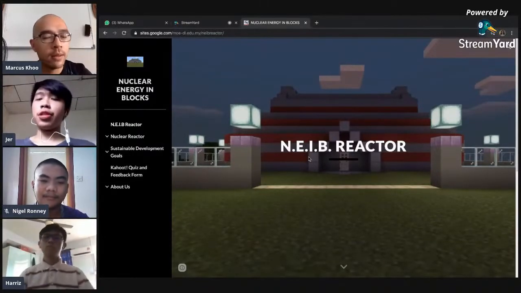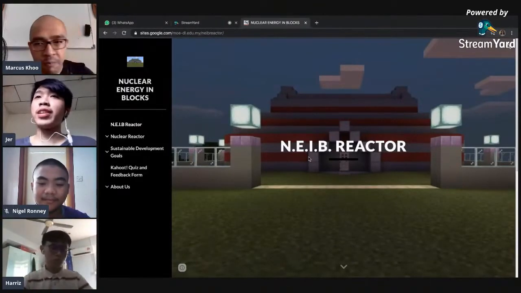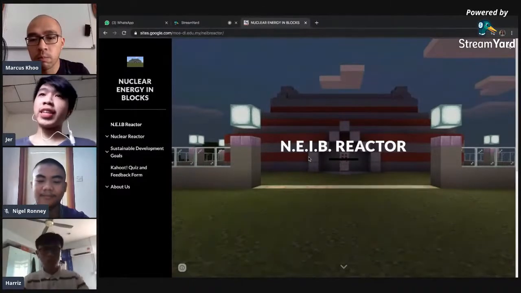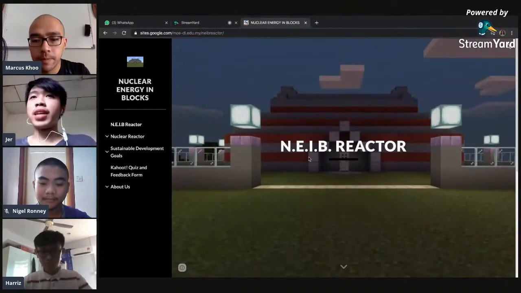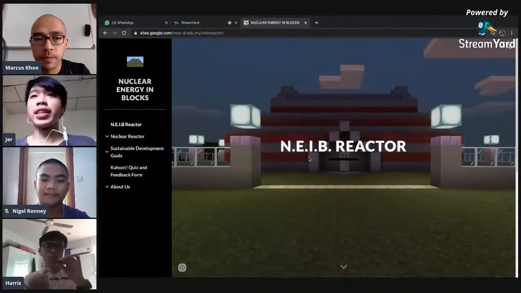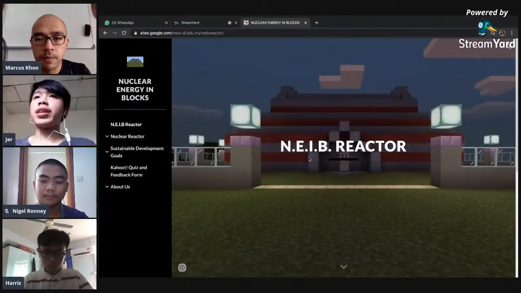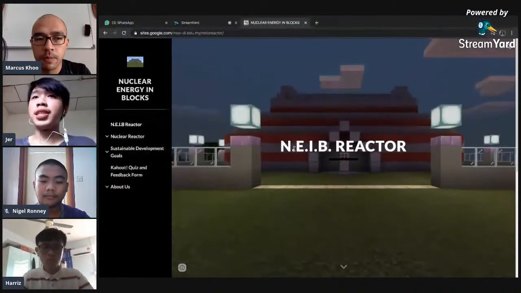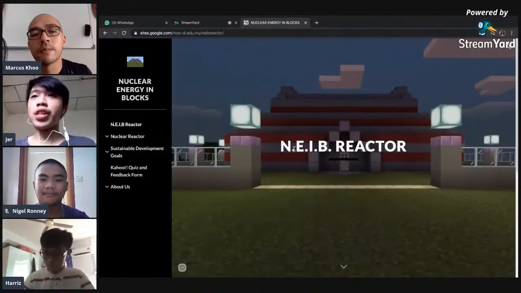For a long time, humans have thought that energy and mass are not related in any way. But we know that's not really the case, because a few decades ago, a brilliant guy called Einstein discovered that mass and energy are related. What he found out was famously described in the equation E equals mc squared: matter that has mass can be converted into energy. By that means, humans can now harness the energy inside the atom for their own use, and the way they did it is by using something called a nuclear reactor.